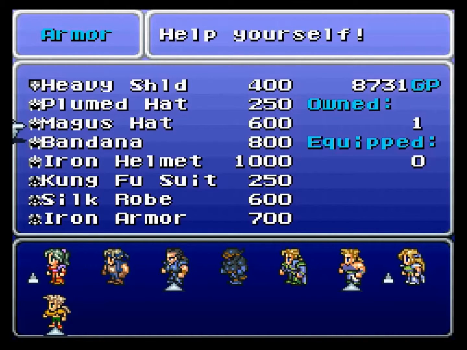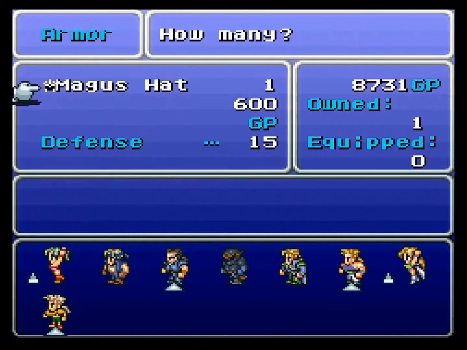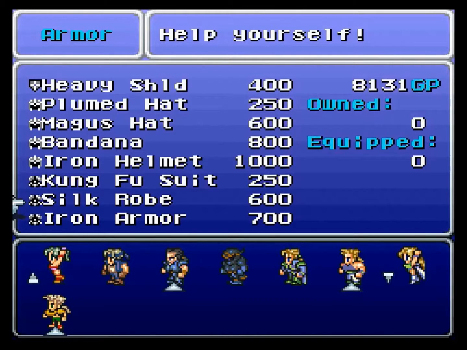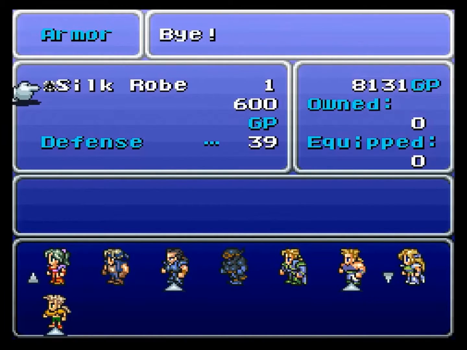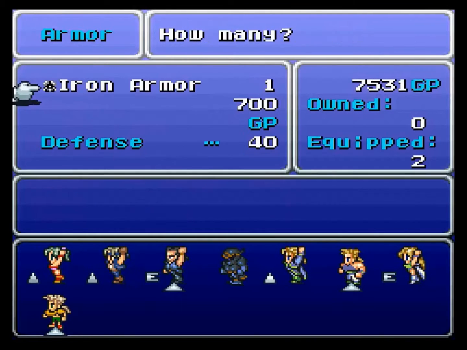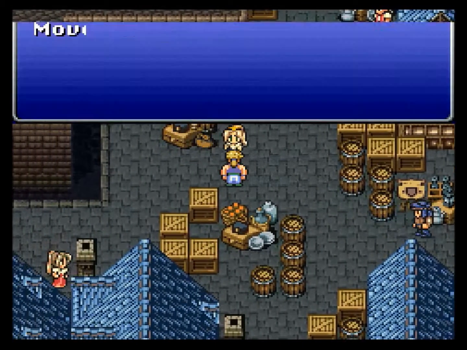I've already got a Magus hat. Isn't there a way to see the stats on this thing? Guess not. Oh god, I'm not buying 11 of those. No, thank you. We'll get one more because we have 2 magic users that can wear it. We'll get a silk robe and iron armors. Wow, a lot of people can use those iron armors. We'll get one more of those just in case. And that should be good for now. Let's see what else there is to see in town.